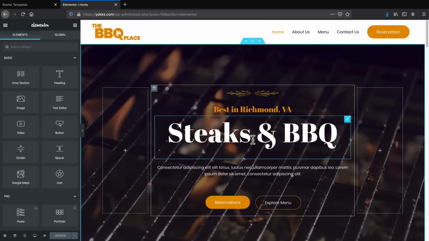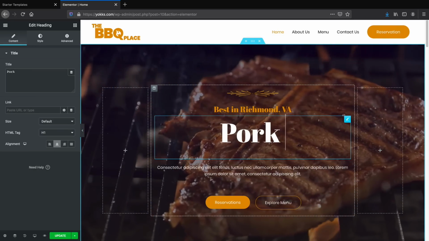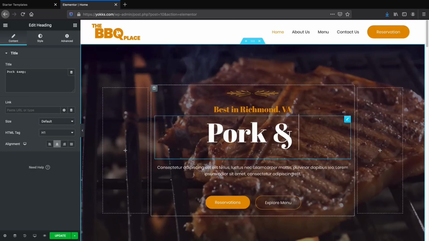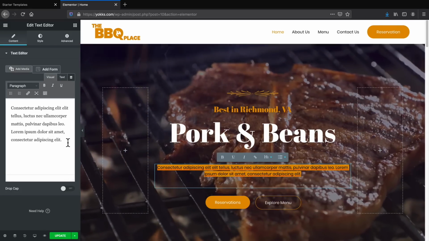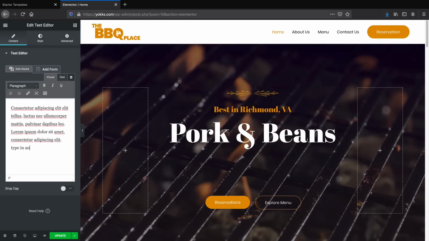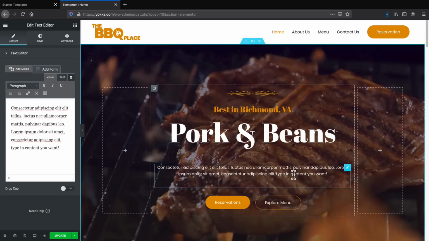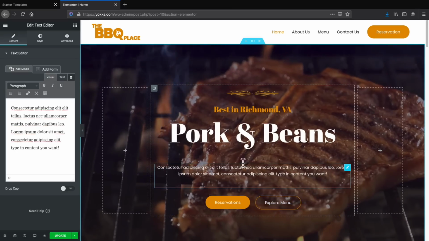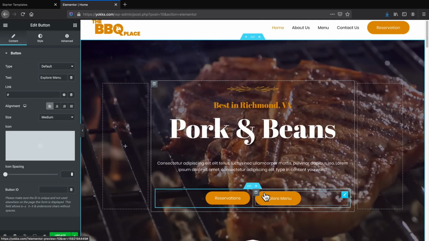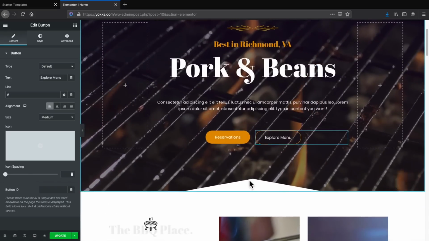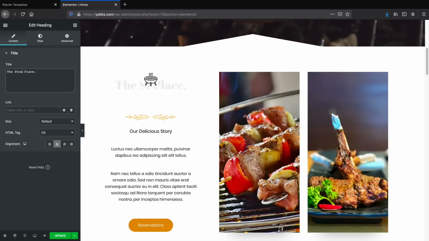Now, this page builder is pretty simple. So instead of Steaks and Barbecue, we can do pork, pork and beans, whatever. And you can go ahead and just change whatever you want visually on the website. So right here, you can type in any content you want, and you'll see right here how it's displaying. The reason it was going up like that is because this has an animation on it. And you can make any changes you want to pretty much everything. So for example, right here, I'll scroll down, and instead of the barbecue place, I'll put the steak place.